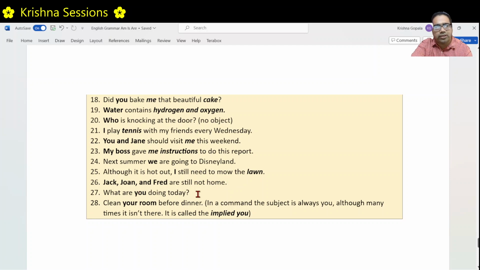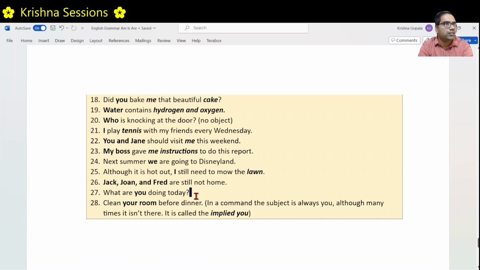What are you doing today? Here also there's doing. There is no direct object. It is not like I am painting a picture. If I am painting a picture, picture is taking the action of the word painting. Here, today is not taking the action of the word doing. That's why there is no direct object and there is no object. If there is no direct object, there is no possibility of an indirect object. Right. But you is the subject. In every sentence, there should be a subject. Right. Object need not be there.